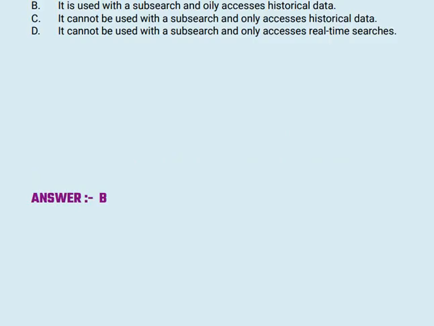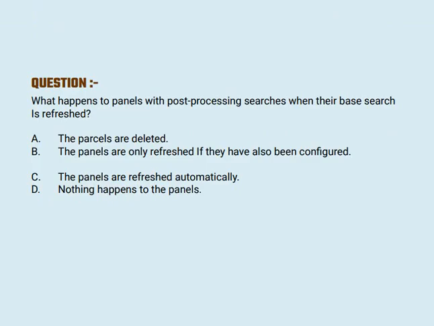Moving to next question. What happens to panels with post-process searches when their base search is refreshed? Option A, the panels are deleted. Option B, the panels are only refreshed if they have been configured. Option C, the panels are refreshed automatically. And option D, nothing happens to the panels.